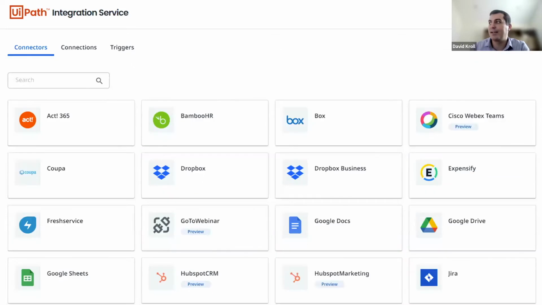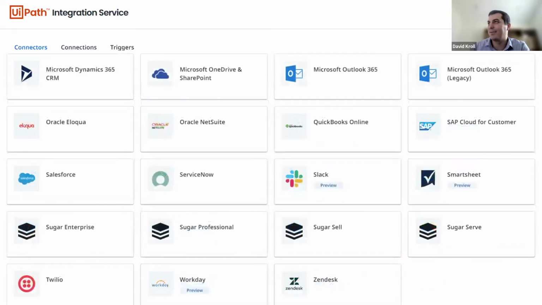So if I go back here, this is the first page. I'm going to give you a few seconds in case you want to take a screenshot here, if you have any systems on this list that are relevant to you. All right, 5, 4, 3, 2, 1. All right, we'll go to the next one. And you can see we have everything from Outlook, Salesforce, Zendesk, Twilio, Workday. I mean, there's a lot of common line of business systems here that we can leverage.